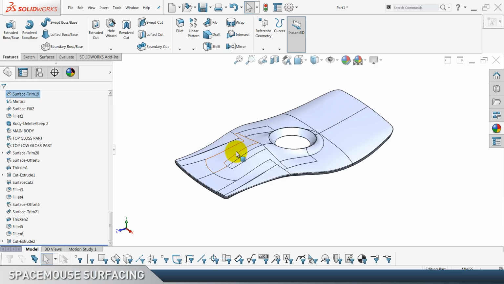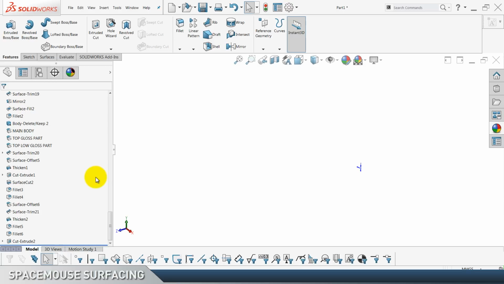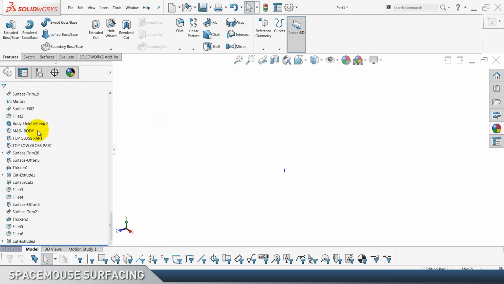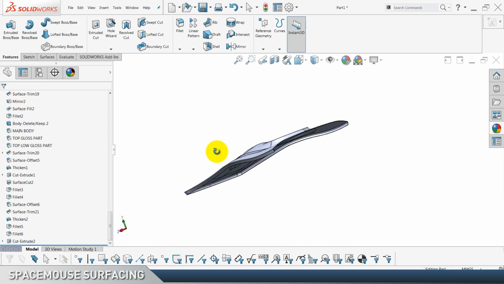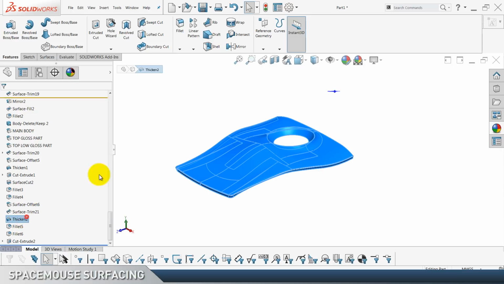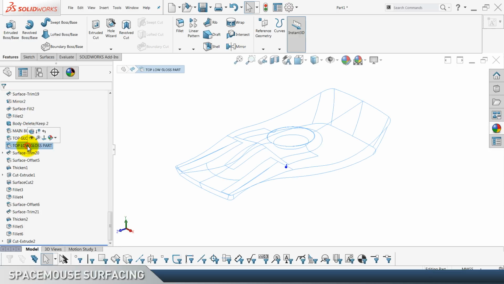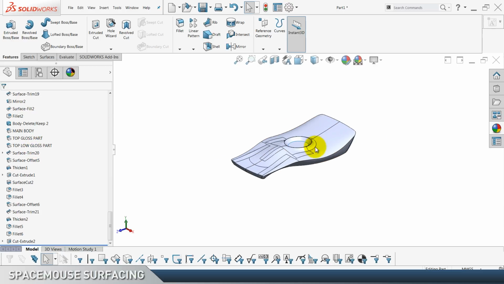Now I'm gonna again hide these two solid bodies because we need to work on third part. Third part is top low gloss part. No, that's the one we built. Main body. Okay, so I managed to screw the things up. I used some, no, everything is fine actually, sorry. So we are gonna make now, by using this, what's left, top low gloss parts. Yeah, I actually mixed it up, but never mind.